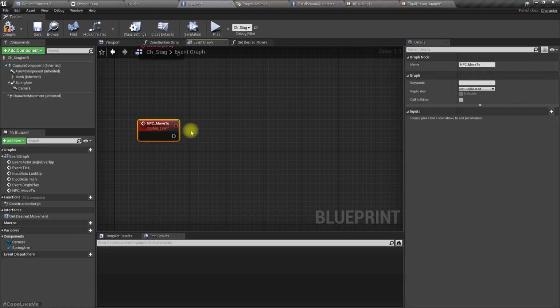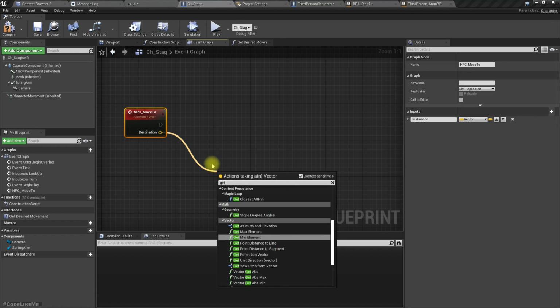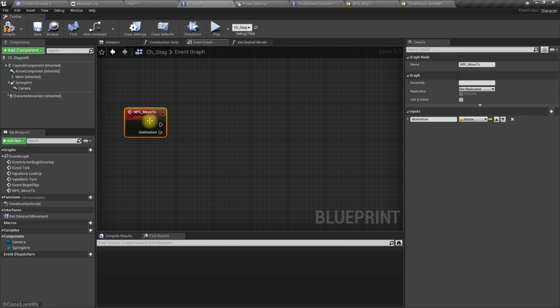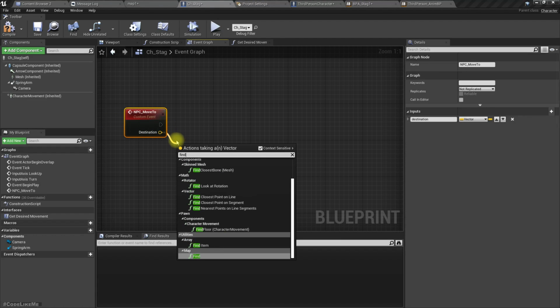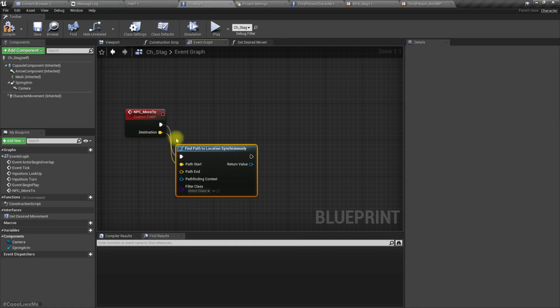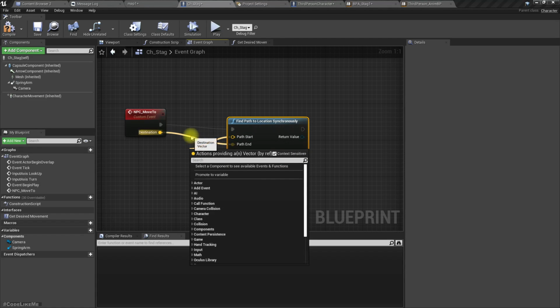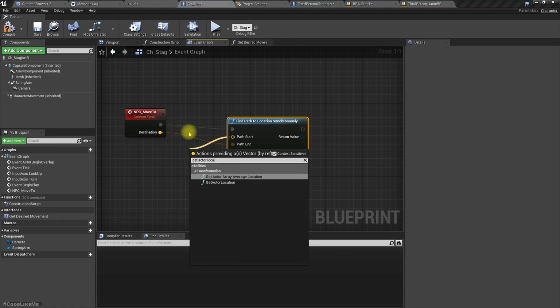Let's add an input of type vector called destination. Now using this destination we can call find path to location synchronously. Path end is this destination. Path start is get actor location.